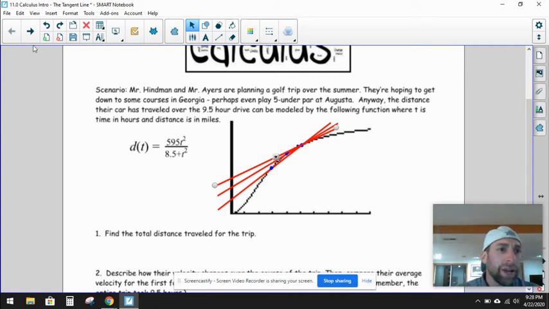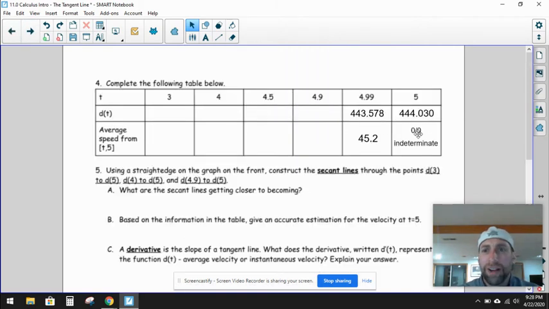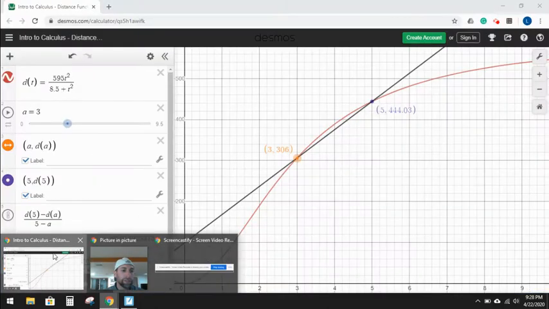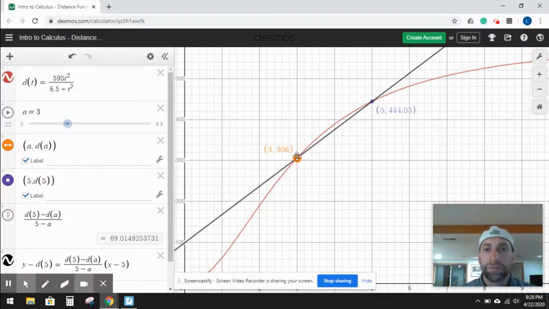And if you look back at yesterday's work, well, we can't figure out the slope at exactly 5. But we can estimate it really close by doing some number really close to 5 and doing that little tiny gap in between. Let me show you this because this gives you a better picture of it. I have this constructed on Desmos.